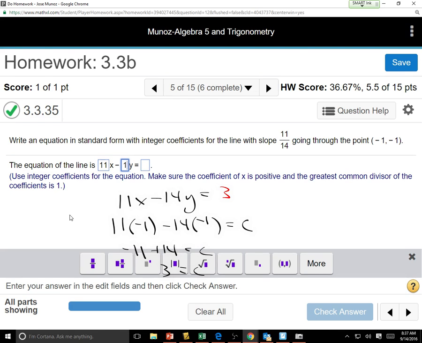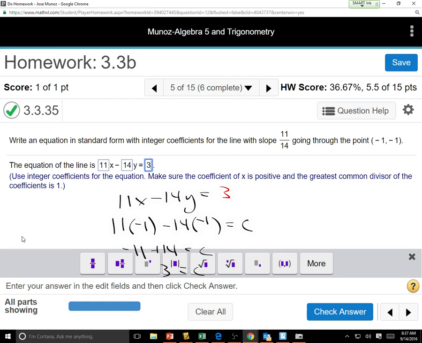Tab 14, tab 3. And there's a little hint right here too. You see it? They give you the little symbol in there where it's supposed to be. That's pretty cool. I thought it was supposed to be positive 14. You have to do the opposite of one of them, remember? Because we're going from slope back to the equation. Oh, okay. So you got to make one of them negative.